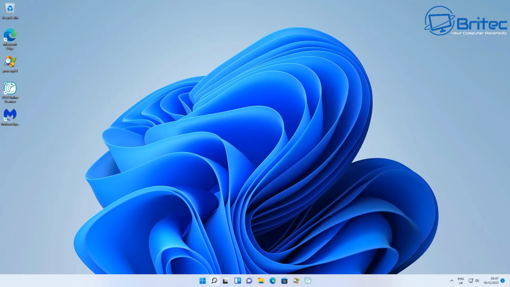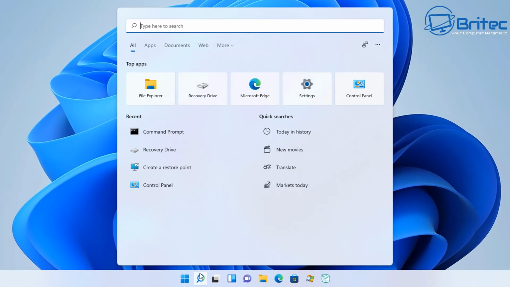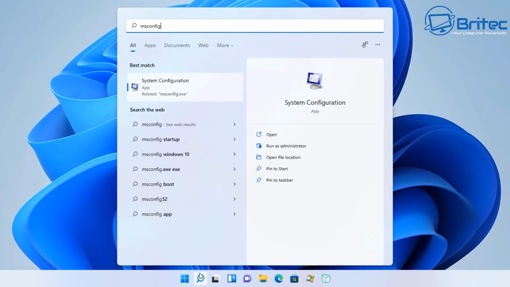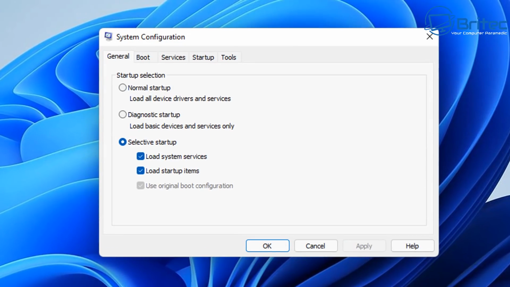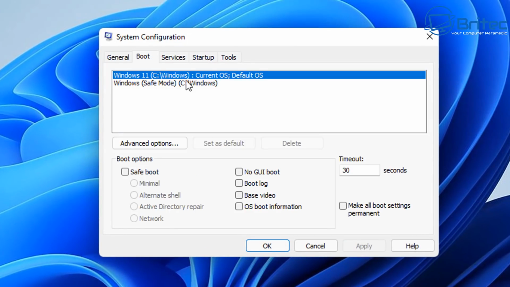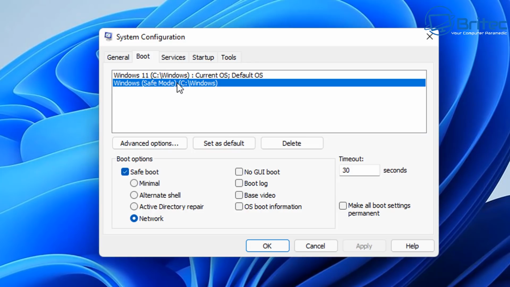So let's go ahead and talk about how we can remove this. If you want to remove it, go back to your search, type msconfig inside your search, open up the system configuration box here, go to boot, and you can highlight this here. And when you highlight it, you can make changes to it if you want to change it to minimal or remove certain features here, or you can just outright delete it and remove it if you wanted to. You can change the time that menu is on the screen here from timeout as well. But if you just want to remove it, hit the delete button, and this will remove it from there. And you can then click apply.